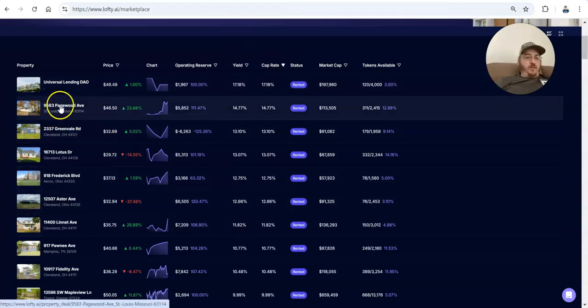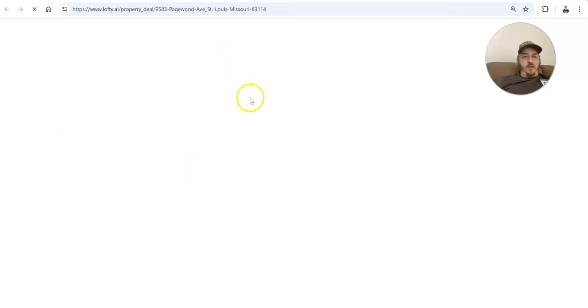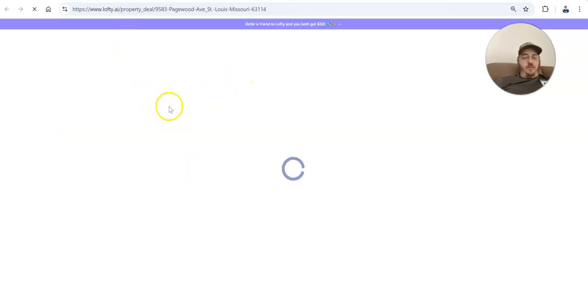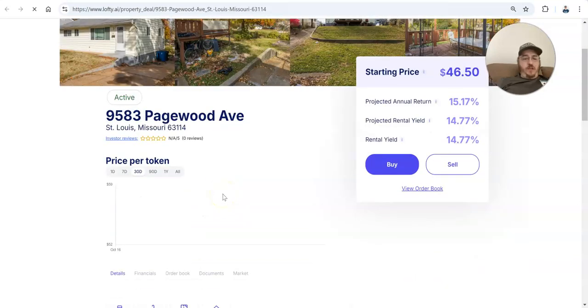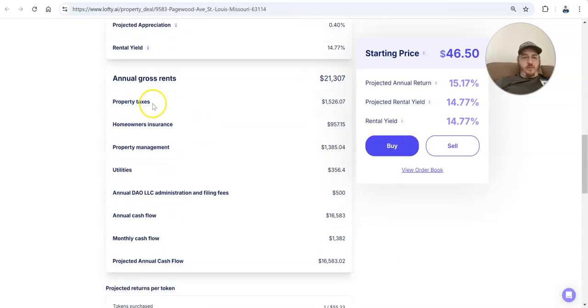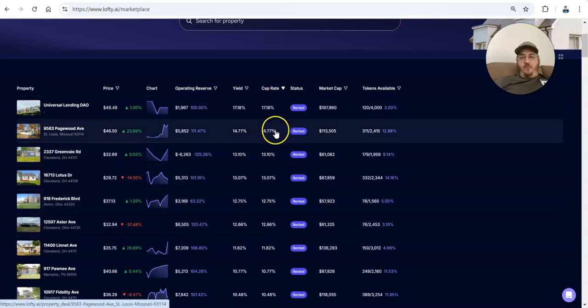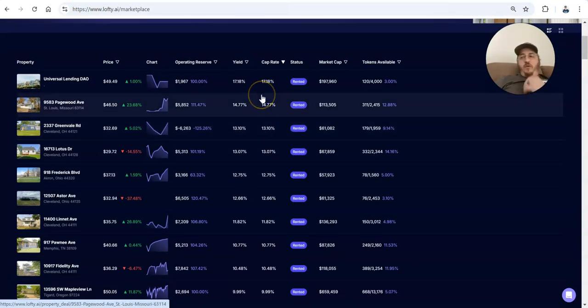The yield is really variable. The next thing you can look at is cap rate. I think I've talked about this a few times — their cap rate calculation is lacking in my opinion. The math itself is fine, but if you look at a property you've got gross rents, no vacancy collection loss, property management, utilities — but I don't even see repair and maintenance and stuff like that built into these. So you can't just take that cap rate at face value either. You're really lacking some numbers from that perspective.